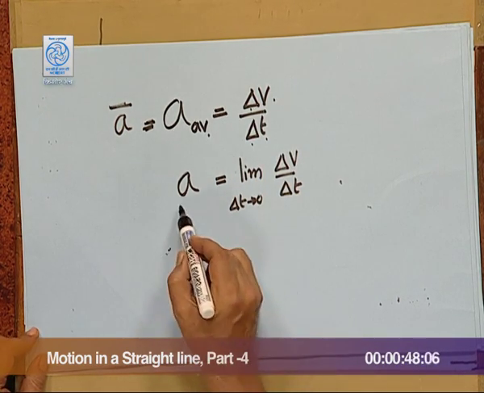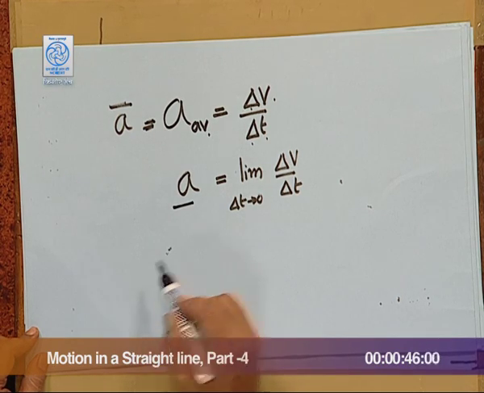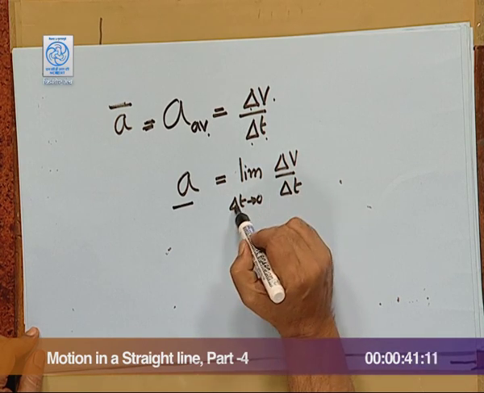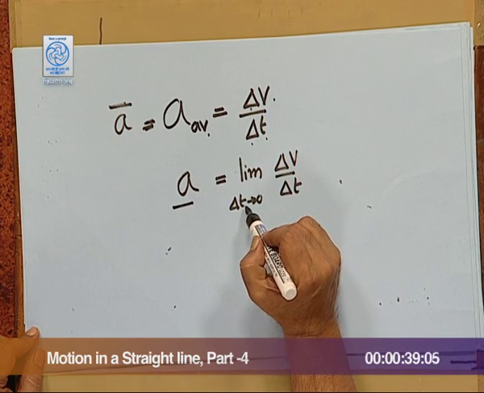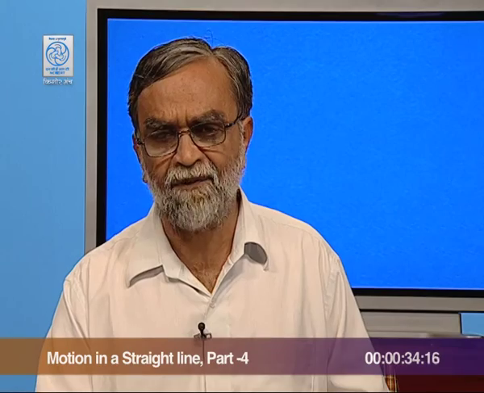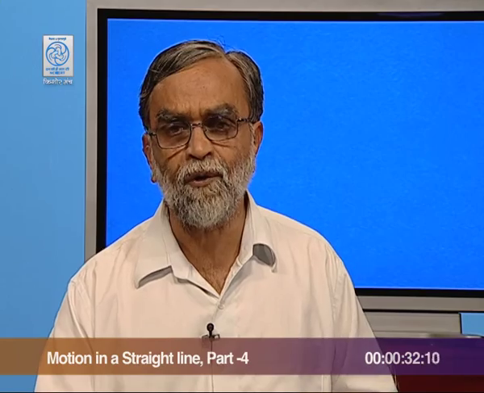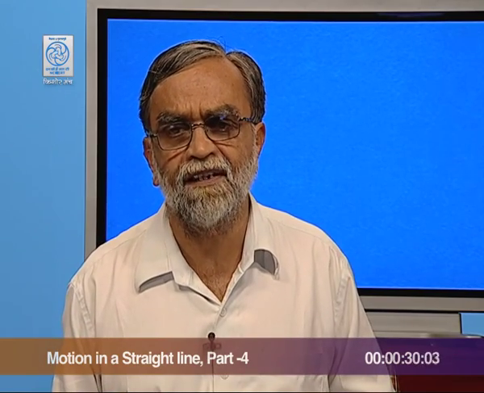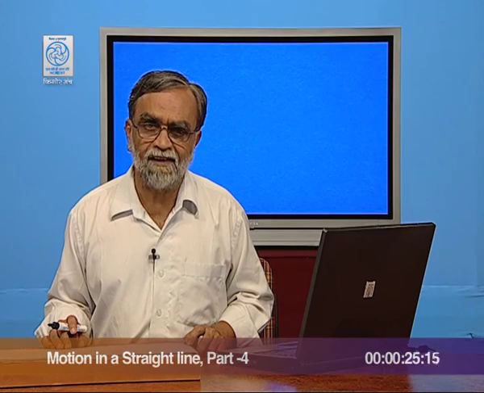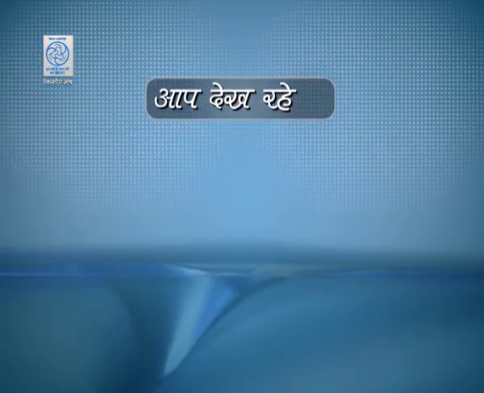Instantaneous acceleration, a, is written as the change of velocity with respect to time over a very small interval of time, where the interval of time is almost becoming 0. So, average acceleration over a very small interval of time is called the instantaneous acceleration at a given point in time. In the next unit, you will study the relationship between acceleration, displacement and velocities at various intervals of time.